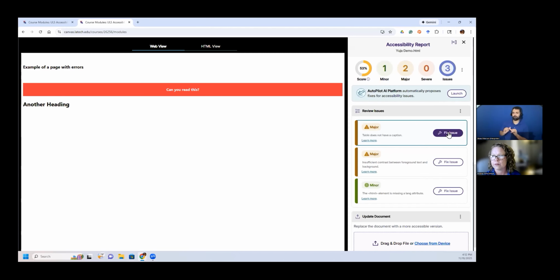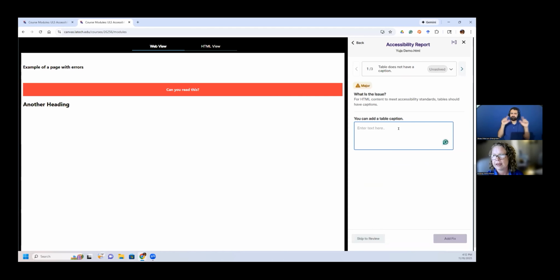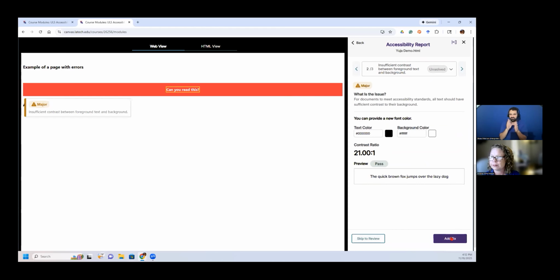So I'm going to click on Fix Issue, and it says table does not have a caption, and it's referring to this table right here. And I would put a caption, like a real one. For this purpose, fake table for demonstration purposes. Add fix.